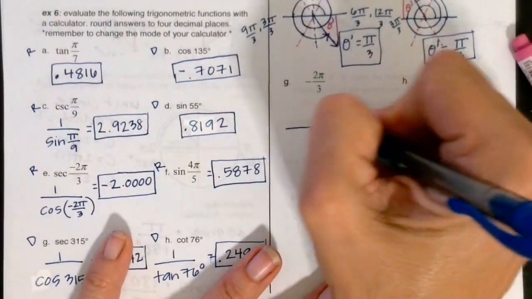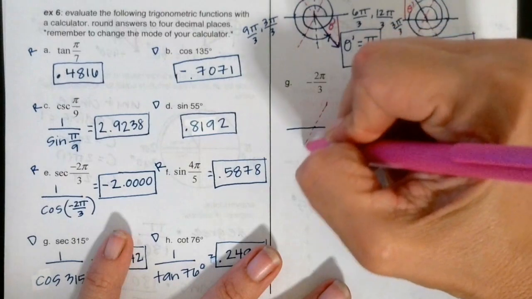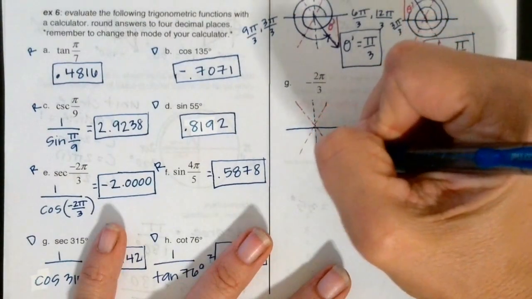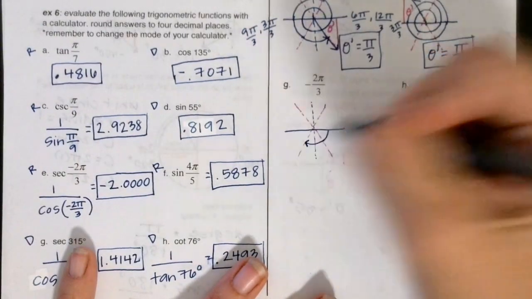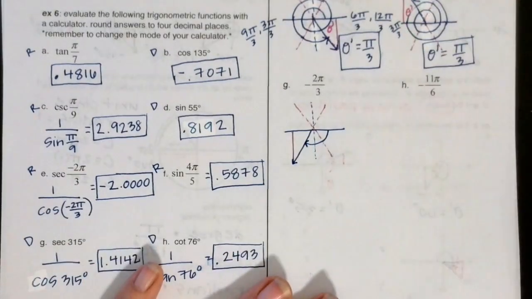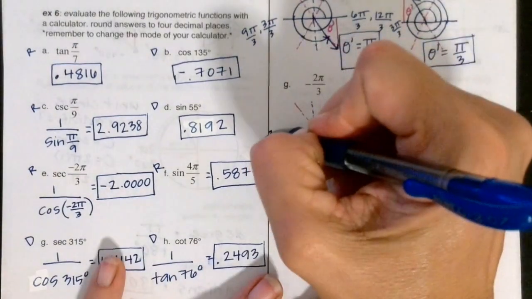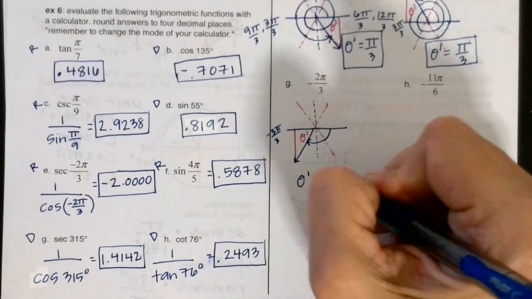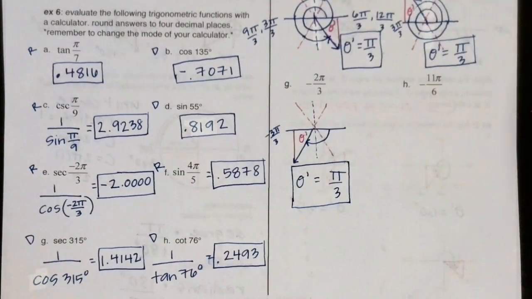Negative 2 pi over 3. Not even going to draw my, let's pretend that's the center. Okay, not drawing my x-axis or my y-axis. I'll draw it right there anyways, just for fun. Negative 2 pi over 3 just says we go this way. So there's negative 1 pi over 3 and negative 2 pi over 3. We connect back to the x-axis, which is right there. And then theta prime is that angle. So if this was 2 pi out of 3, and then this right here is negative 3 pi over 3, we're just going to be very, very good about making sure that we never make our reference angles negative. Even if the angle that we're given is negative, reference angles are never negative. So that's pi over 3.